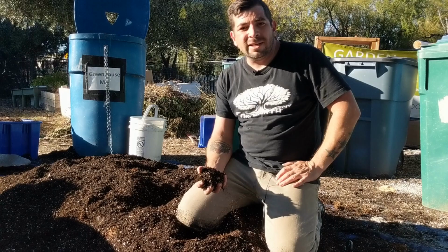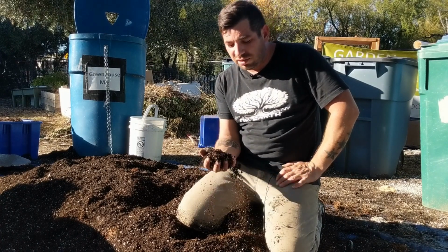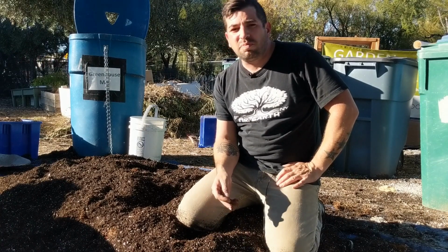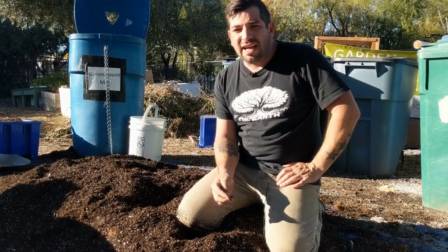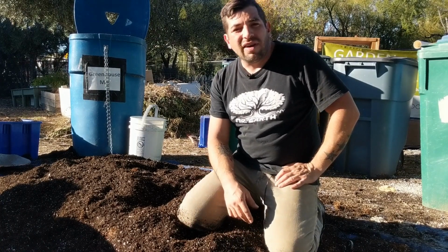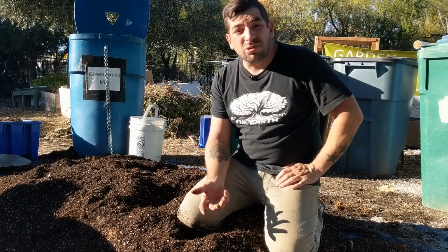All right, so there it is. This is the potting soil, the all-purpose potting mix. You can use this for large containers, small containers, raised beds, house plants, vegetables, cactus and succulents. I mean, you can really just use it for any number of applications. But like I said, I mostly grow vegetables in it.